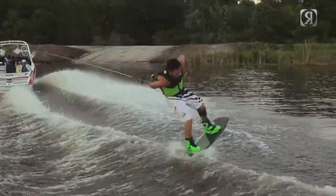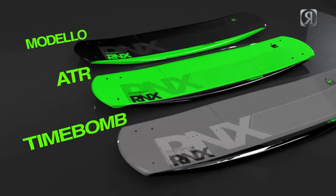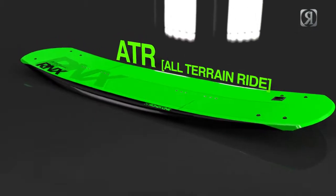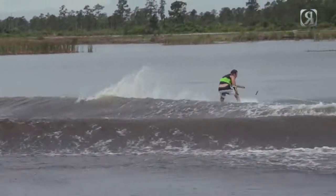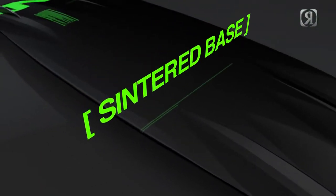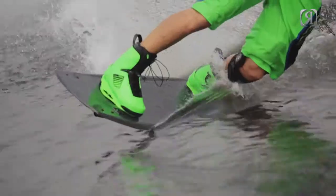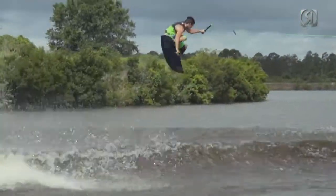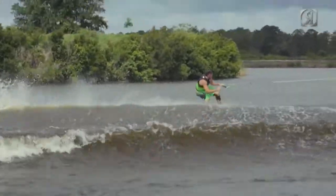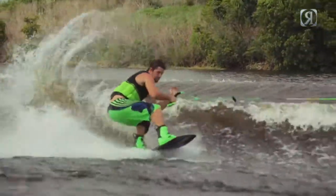For 2014, the OneBoard comes in four different sizes and three unique constructions. The ATR features all the same characteristics as the Modelo with an extra kick of carbon and a rail-friendly sintered base. For the rider who wants it all, we have the TimeBomb. This board has the most instant energy out of any board in the lineup. The TimeBomb features all the same characteristics as the ATR.